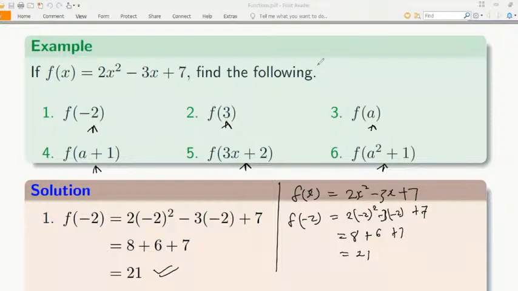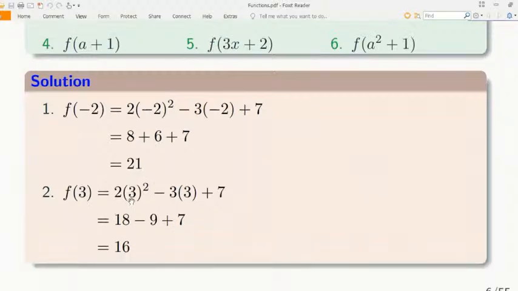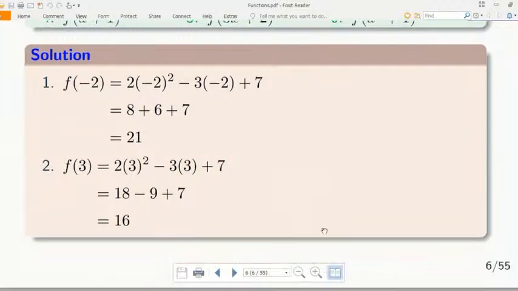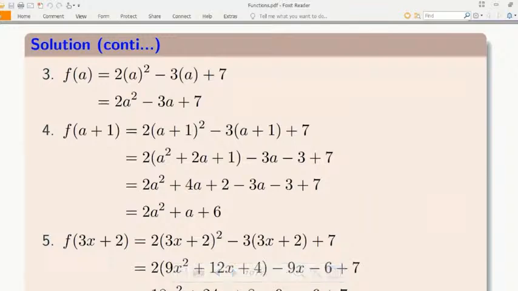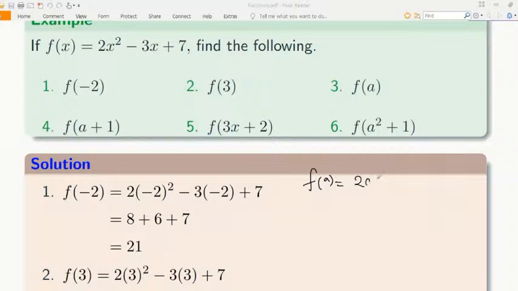So let me just show you what I did, for the sake of time. For part 1 is there, part 2 is this, where there is x I put 3, so you get 16 as the answer. Part 3 is the same thing, where there is x I put a. This was the question. So where there is x, just put a, and what you will get will be f of a. And that f of a will give you 2a squared minus 3a plus 7. So if you put a where there is x. What about for this? That's number 4, where there is x, put a.